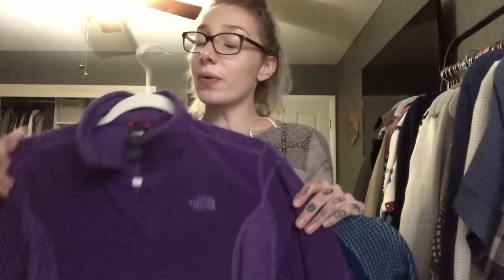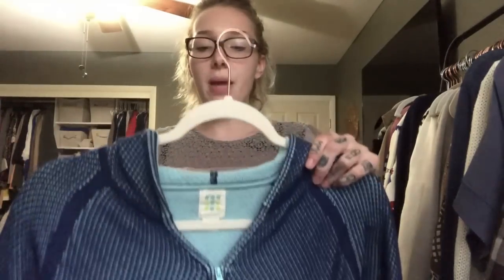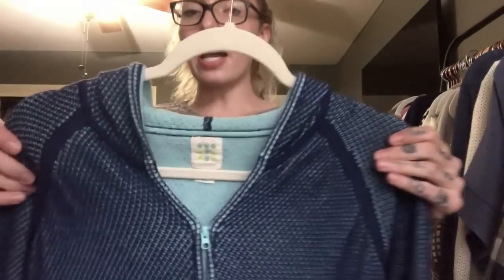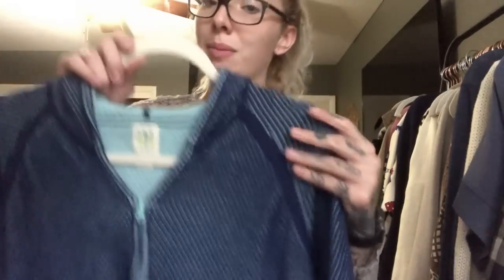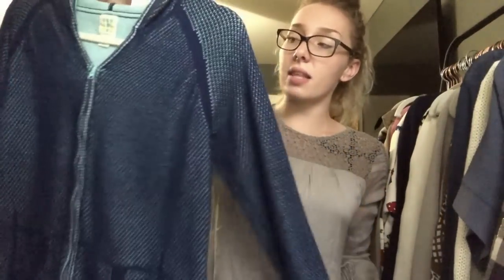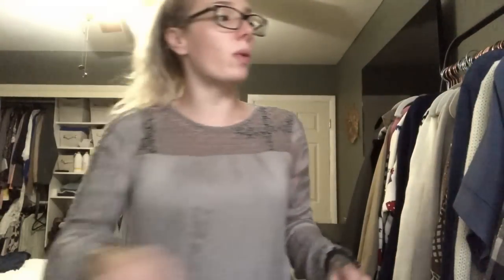So anyway, North Face can be a hit or miss, but I just sold a North Face jacket for $28, and it was actually one of my own, so I picked it up because the jacket that I sold was kind of similar. This is a Title IX jacket, which is like an activewear. I thought it was like a beachy activewear brand, but now I'm not sure. Anyway, the sales seem to be consistent on this brand, so I'll probably list that jacket around 25 to 30.